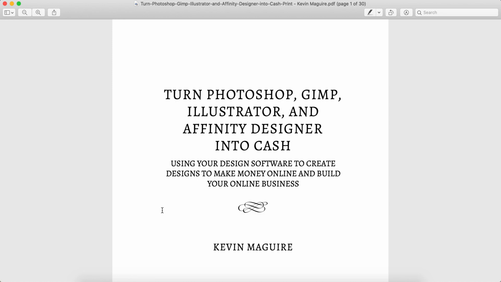So Kevin discusses a bit in detail about that, and also how merch by Amazon buyers are not looking for the cheapest necessarily. So pricing is discussed, and just a quick tip here: just because it's cheap, it doesn't mean it's going to sell. That was my big takeaway from that. So if you believe you've got a great design, definitely don't cheap out on pricing it too low.